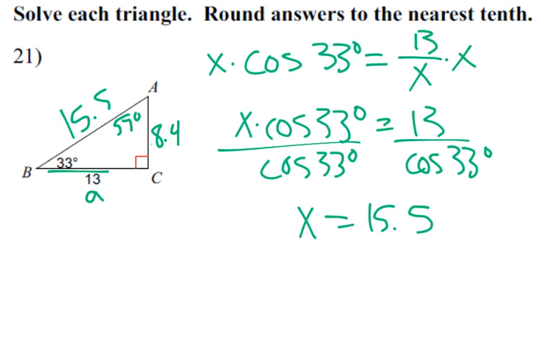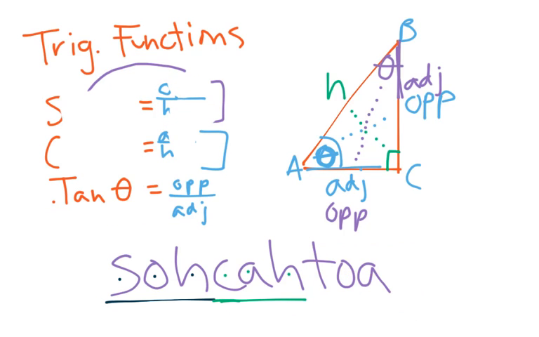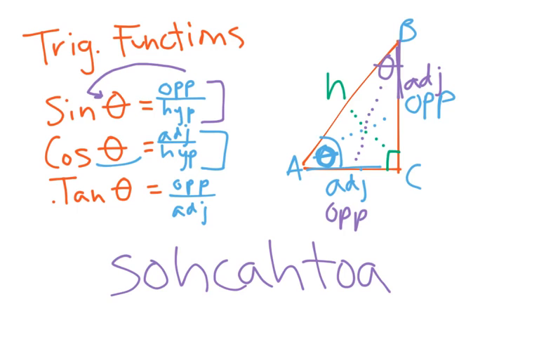If I wanted to, I could go 8.4 squared plus 13 squared to get 239.56. Take the square root of that. Now it would give me 15.4777, which we could round to 15.5 easily. Alright, there we go. Actually, make sure you remember this information here, right? Critical that you get that down. There we go. And that SOHCAHTOA can help you remember that.